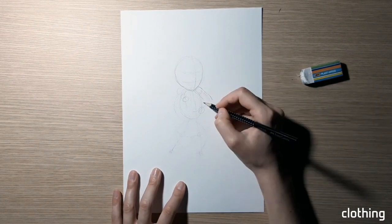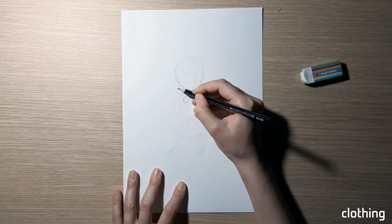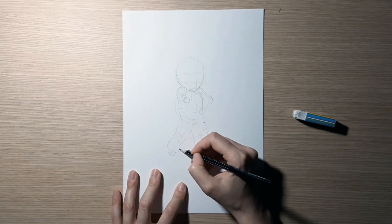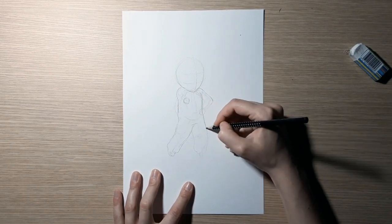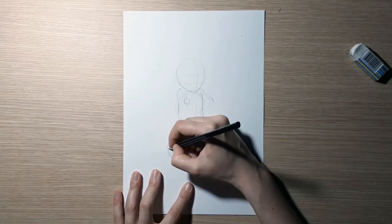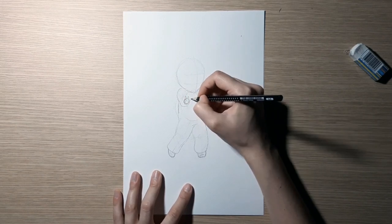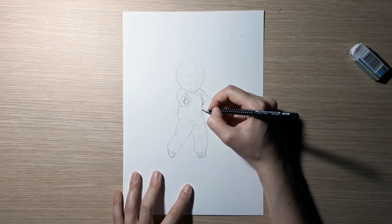Now that the body posture of our drawing is ready, it's time to add clothes. This time the clothes cover the whole body, so there's no need to draw the detailed version of it. Our chibi's tiny hands and fingers will have this state so that the drawing is playful. We finish the clothing session by adding the sleeves of the onesie.